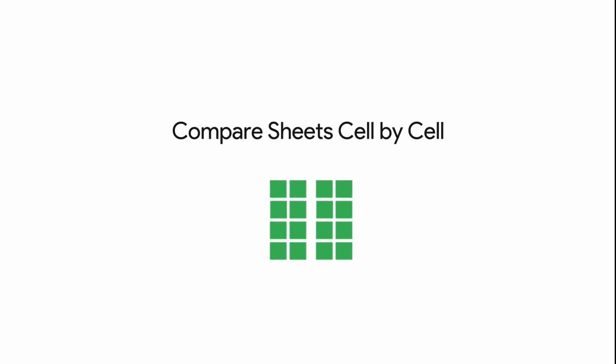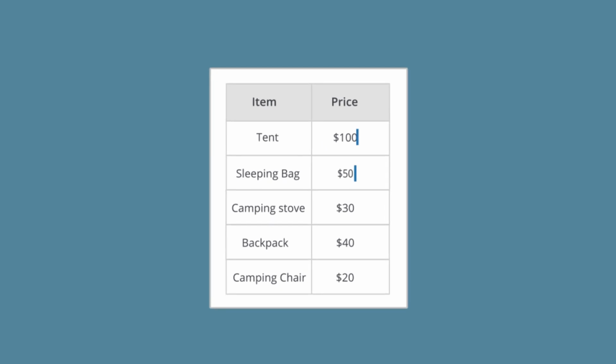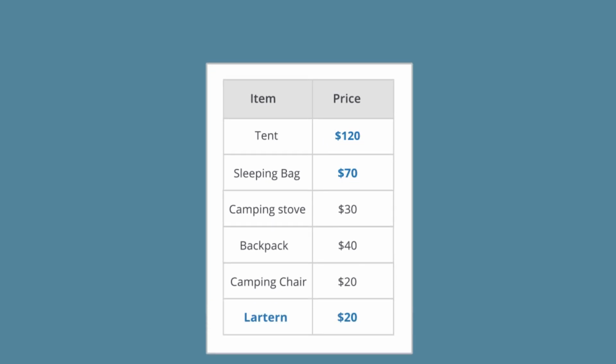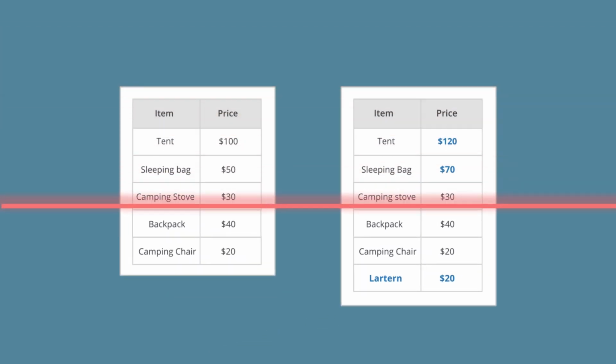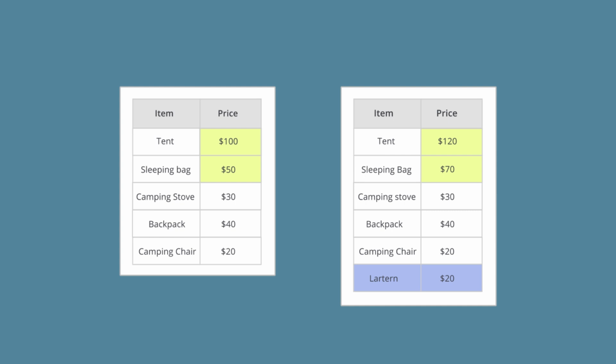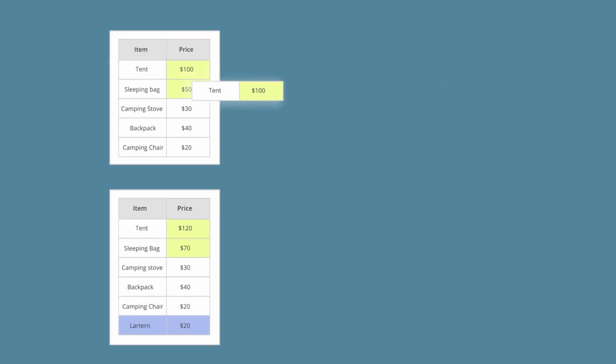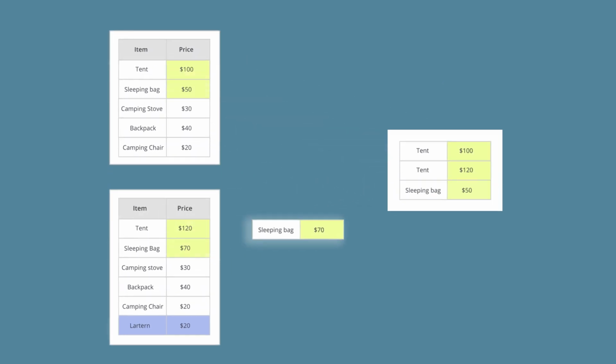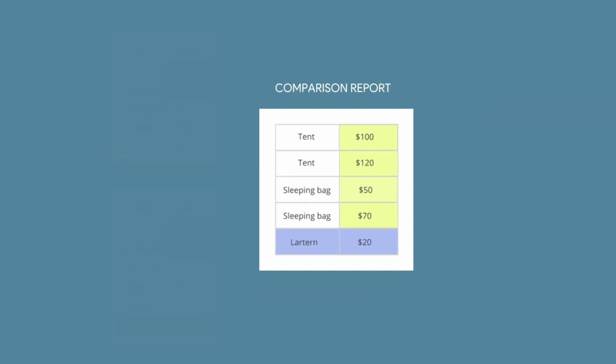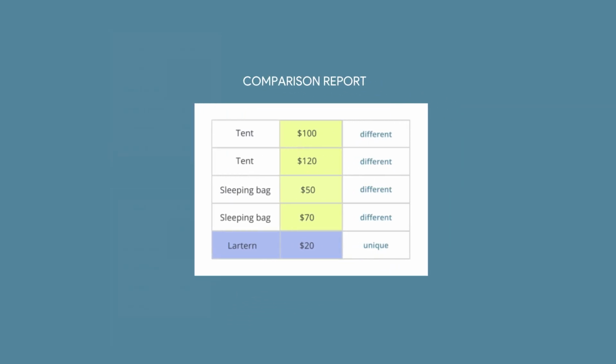Another excellent tool, Compare Sheets cell by cell, finds even the most subtle differences between tables with the same structure by comparing cross-sheet cells with each other. So, if you've just received updated sales data, the tool will easily spot any differences between this new data and your existing table. And if coloring these sheets is not your jam, the add-on will gather a comprehensive comparison report, presenting all the differences in a clear and organized manner.